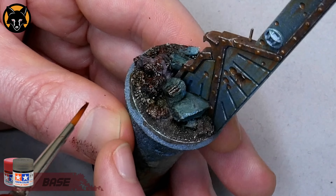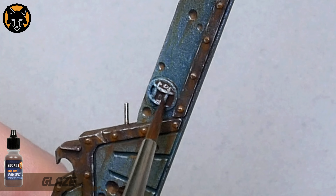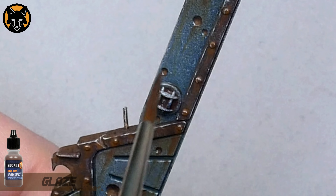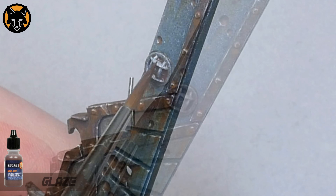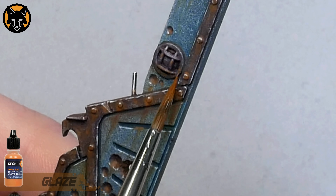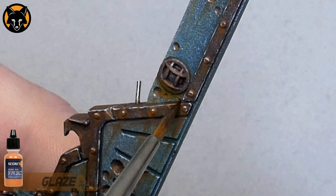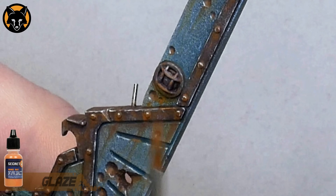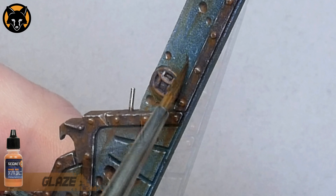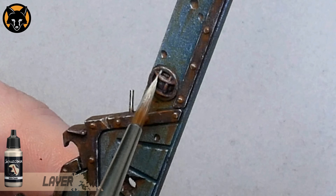That's us almost finished with the base — we'll go back and do the broken light now, and we'll do this just like we did the other rusty parts. First painting on a glaze of the Brown Rust colour over the whole surface including the light, since the rust from the metal would run onto the light anyway. Once that's dry we can use some of our Old Rust glaze, then use the Orange Rust and just randomly splodge it onto the metal parts. Using that two-brush technique from earlier, we'll rust up the surrounding areas of the light by adding a glaze of orange rust and feathering it out with a second brush. Finally, add some bright highlights with that white sands and orange rust mix — don't go crazy with the highlights, just a little bit here and there is fine.